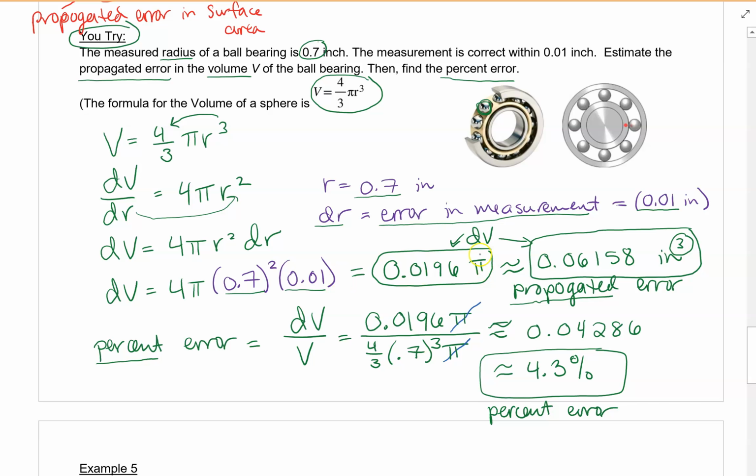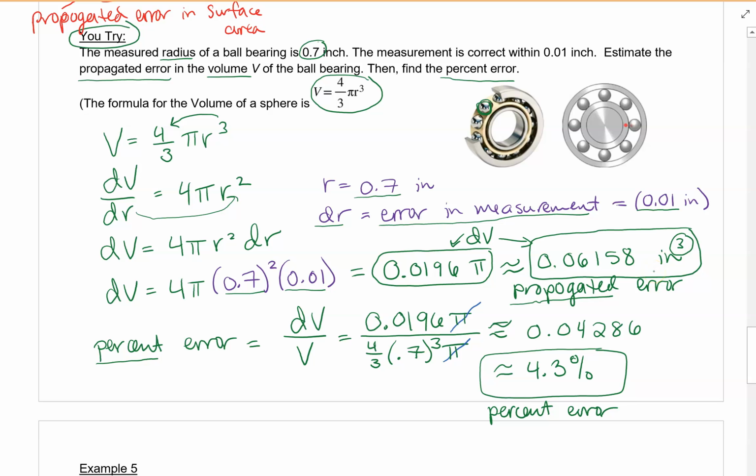Multiply that out. So notice in one answer I left it in terms of pi, because when you divide by volume, the pi's cross out and there's less approximation and the answer is closer to exact. So that's why I did that. So here's the answer where I just multiplied 4 by 0.7 squared by 0.01 and got this. This is the value you'd get if you multiplied that by pi, just so you can get an idea of how many cubic inches that is. Then for percent error, when I divided them, I left each value in terms of pi, so the pi would just nicely cancel out. And then I still had to approximate a little bit, but this is probably closer to accurate than it would be had I used the rounded value.